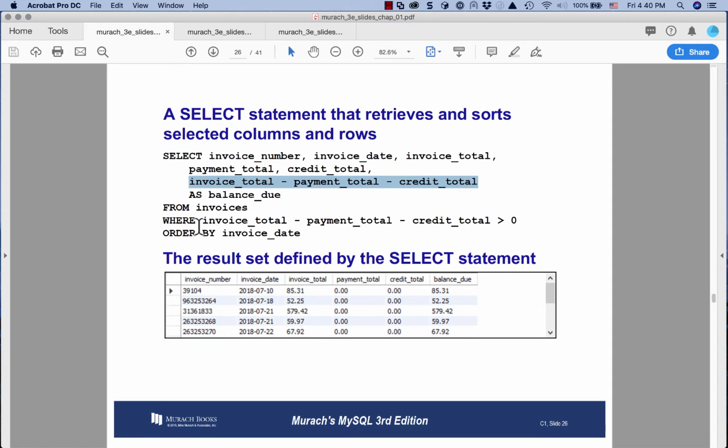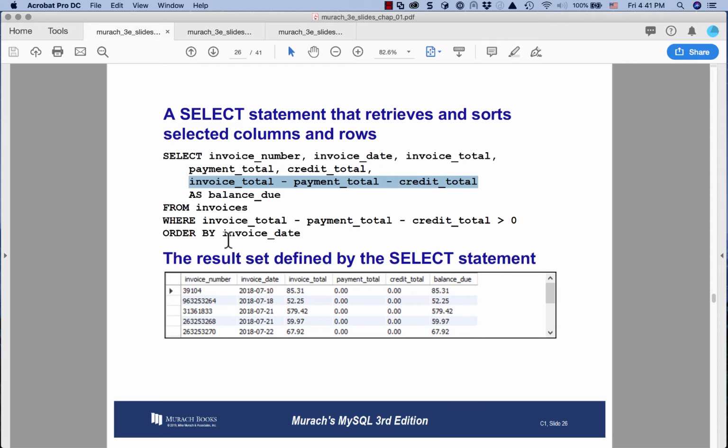We can have a where clause, okay, and what we say is that for a row in the table to appear in the result set, it has to meet the criteria expressed in the where clause. And these criteria say that the balance due has got to be greater than 0. So we don't want to see things that we've already paid. Again, remember these AP invoices are things that we have to pay. These are invoices that were sent to us because we got things on credit. Okay, so if we don't owe anything further, then we're not interested.